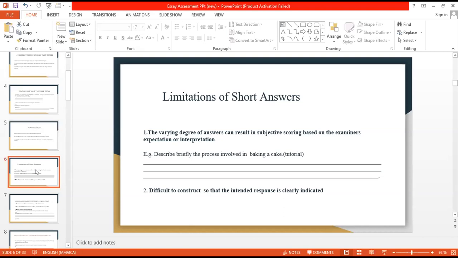Yes, Kellyanne, thank you. You would have to sit down and take into consideration all of the varieties of responses that they might come with in order to be fair, right? However, the one thing you have to make sure of is that it starts with a reasonable first step, and it ends with a reasonable last step, right? Because the last step could be, one student might say, put the cake in the oven, and another student might say, take out the cake, right?